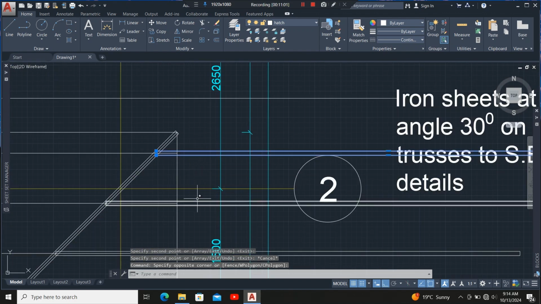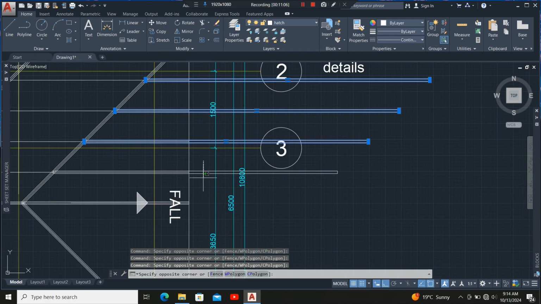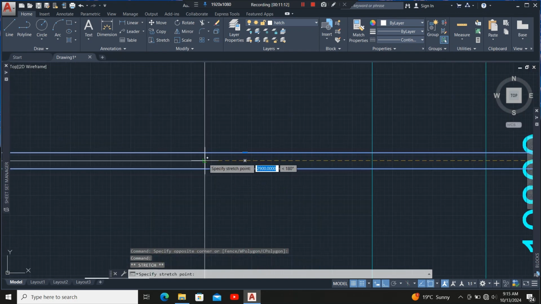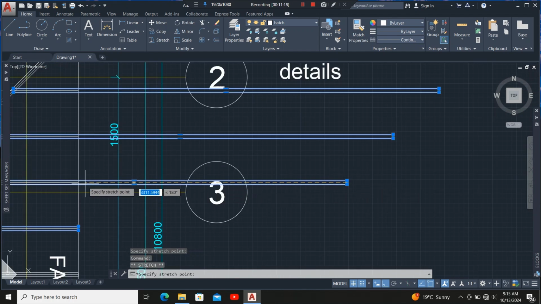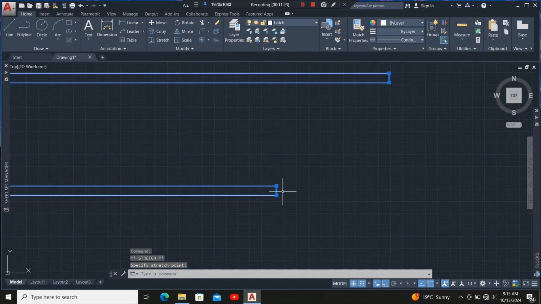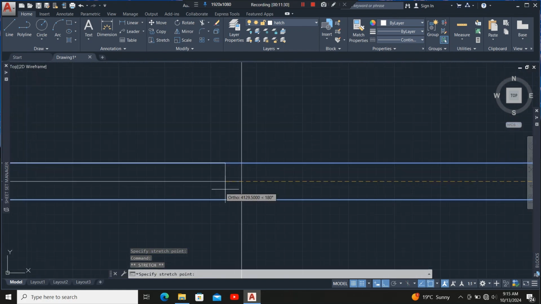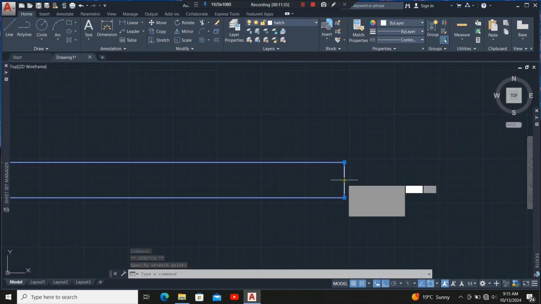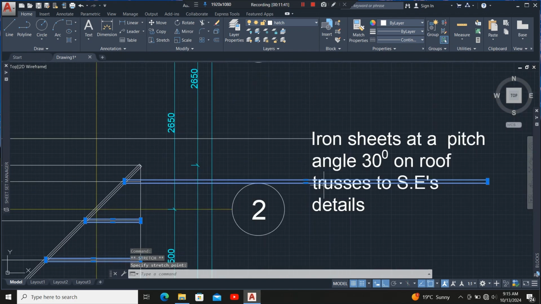So still I'll highlight these rafters, then I'll simply drag them in up to that point where they meet with the fascia board. I'm going to put the fascia board when I'm done with placing the rafters. Some of you might be wondering why I haven't put it, but I'm going to put it. I just want to first deal with the rafters, then when I'm done I'll show you how you can put the fascia board.